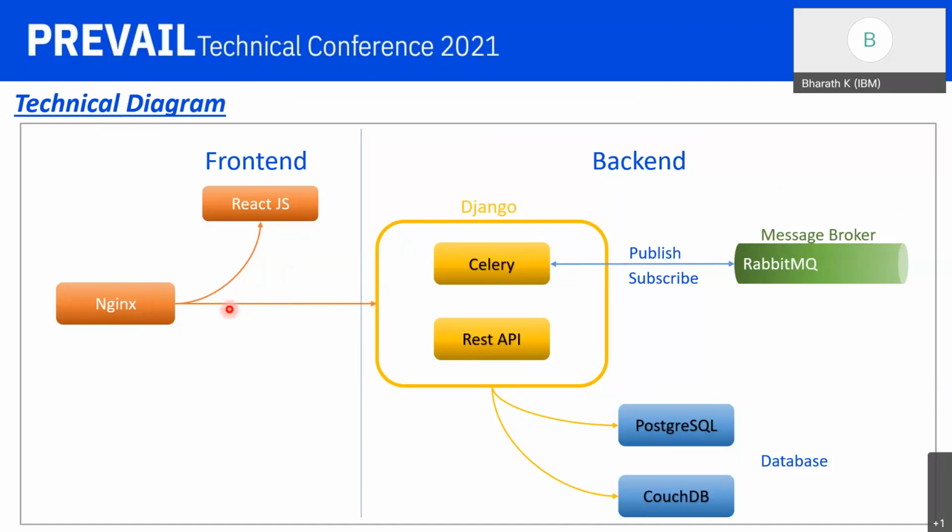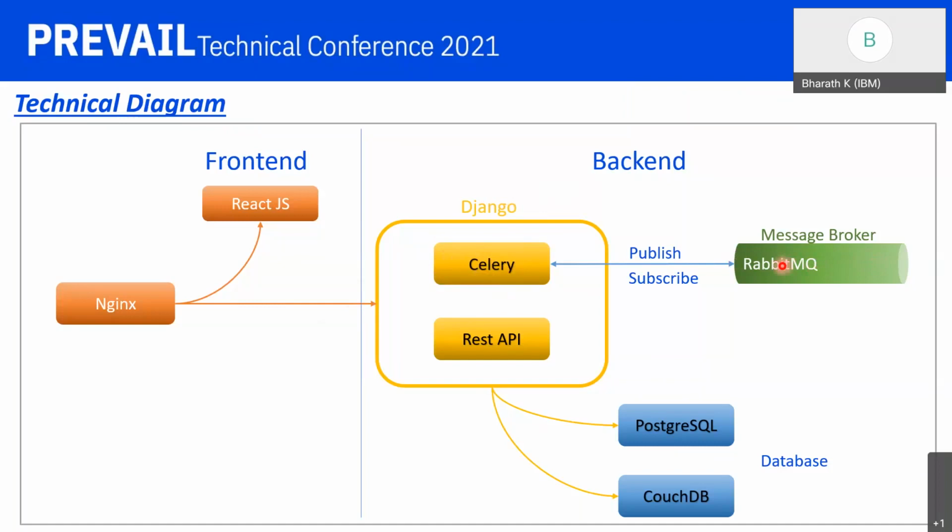In that case, what we are doing is, that request will be sent to Django, and that time-taking task will be sent to Celery, and Django will send a response instantly saying, yes, we have received your request and we will be processing it in this much time. So you'll get a response back instantly. And that task, that execution of 5 test cases, Celery will publish it to a message broker.